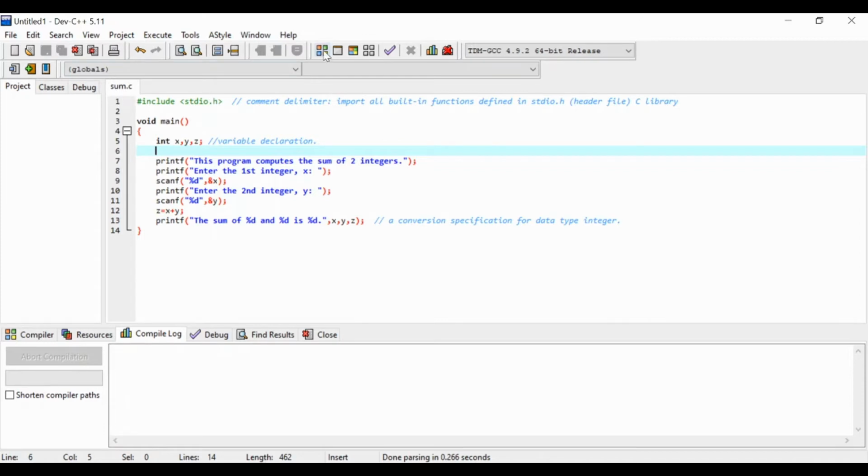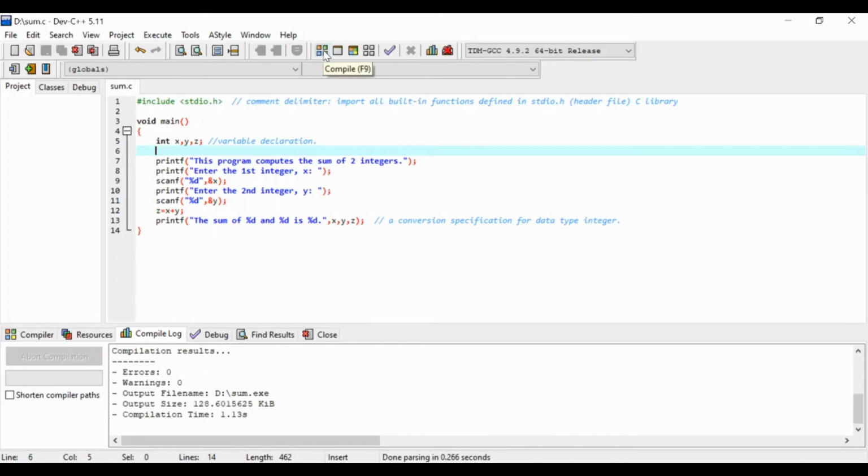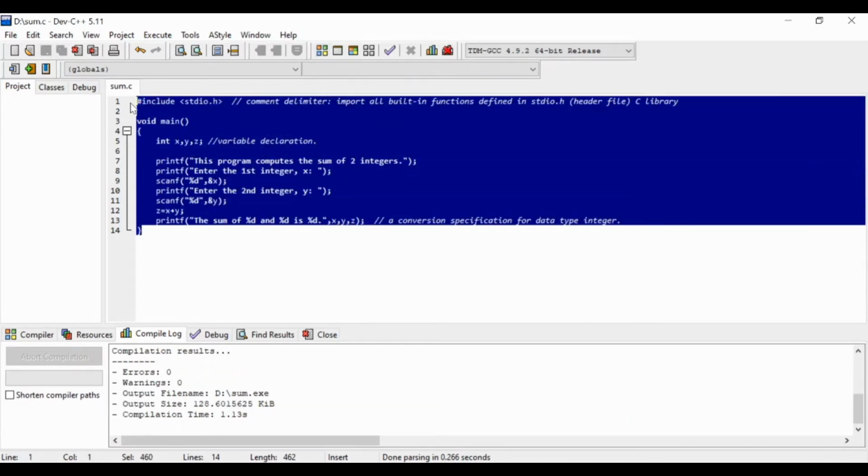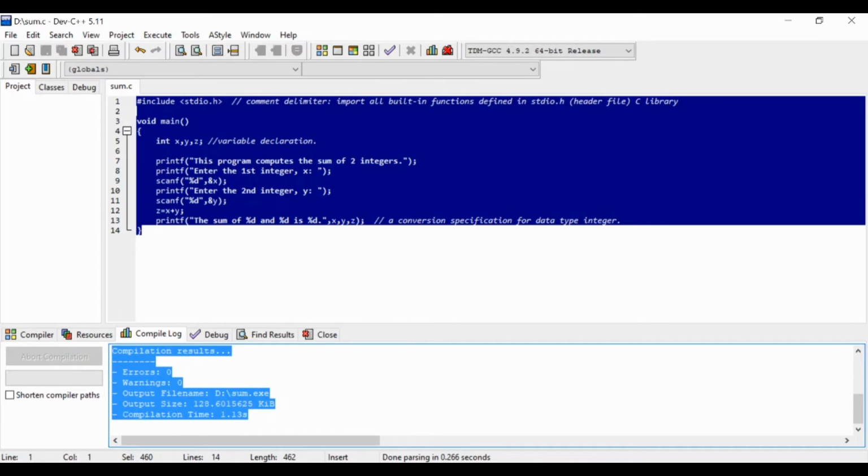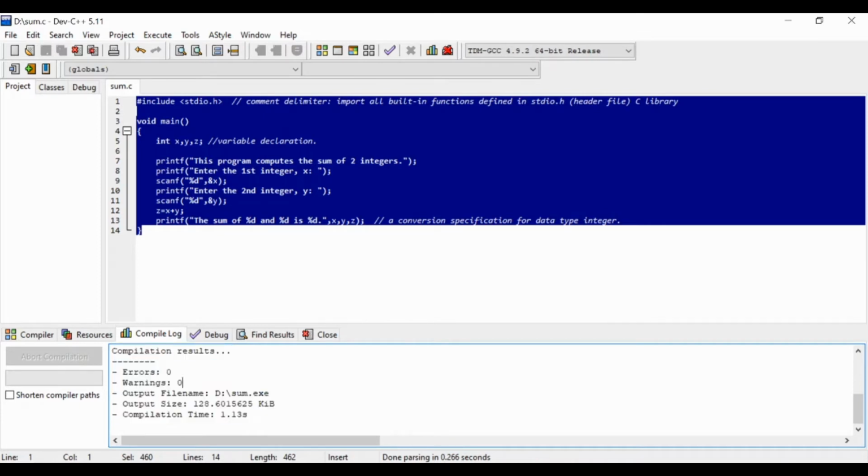And then after saving, take note you have there the file name of the program. So the first thing to do is to compile. Compile means to translate the C program language into true executable language of the computer, which is the binary 1s and 0s. So here we have in the output tab or window the compilation results. There are no errors, there are no warnings, and we have generated the true executable code, the one with the .exe file name. This is now the binary equivalent of the source code program, which is this. We could now run it by clicking this run button.